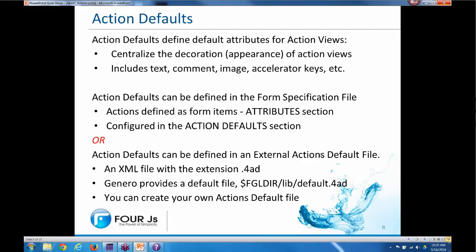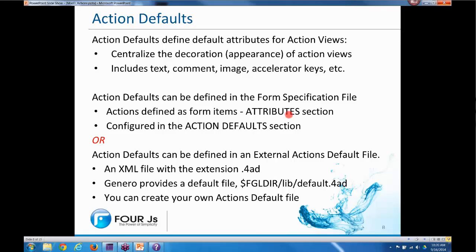Now, if you do it at the form level, the issue that we're going to have here is that each form can end up being different. So if developers are going in, creating their forms, and then putting in their action defaults within their forms, you can end up with a wide disparity of how these action views are looking between one form to the next.